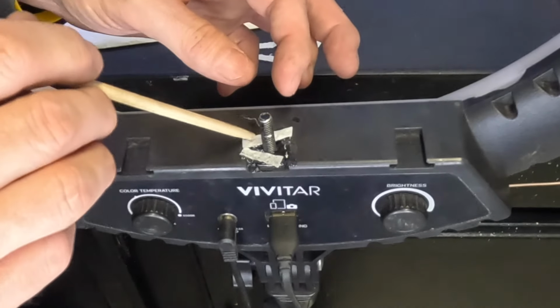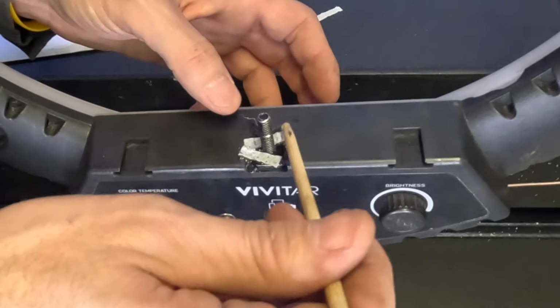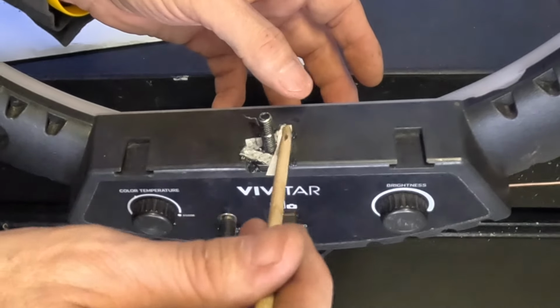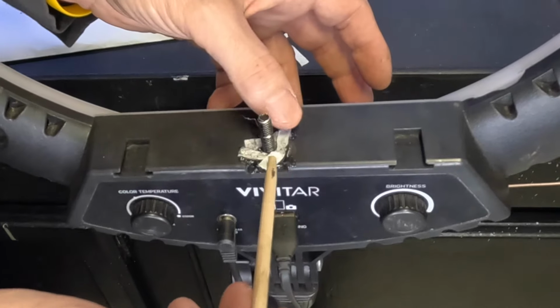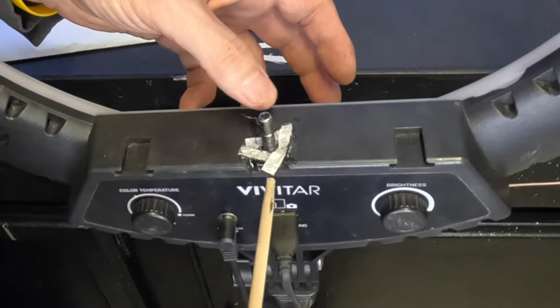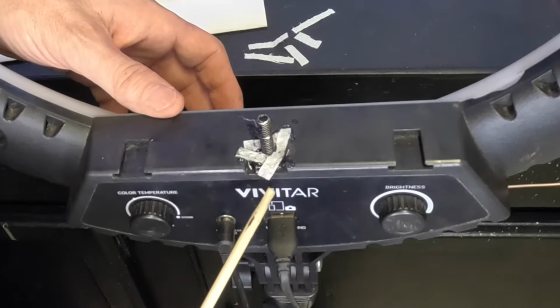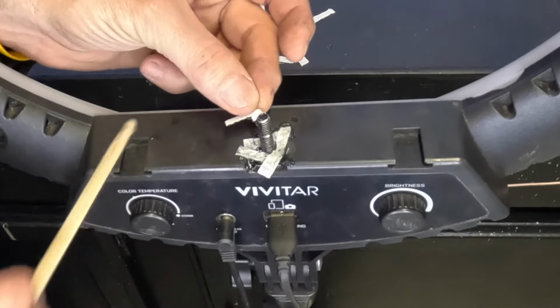Now, have I done this before? No. But in theory, does it seem like it'll work? Sure does. And if it gets me another couple hundred videos out of this tripod, we'll be okay. Now, I could go spend the $45 and buy a new one of these, but why? I'm such a cheapskate.